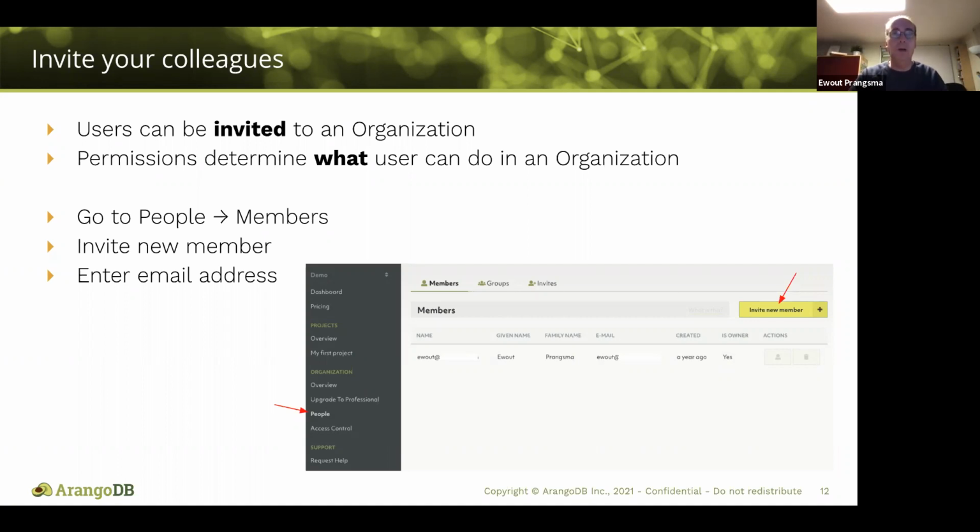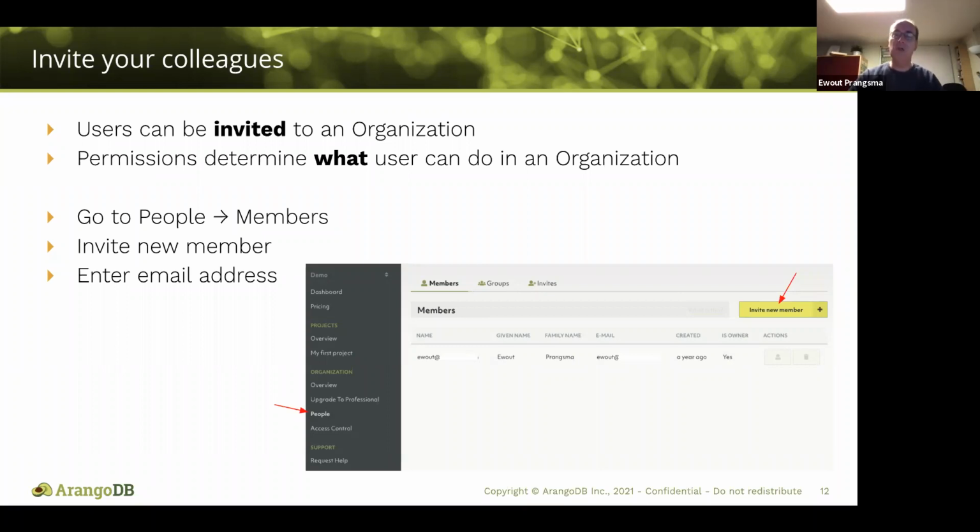It becomes more fun if you can invite your colleagues. The way to do that is to go to the people page in the navigation, which is indicated on the left, and then invite a member. You just enter an email address, hit send, and that person will be invited.